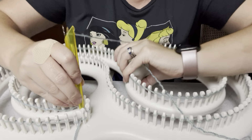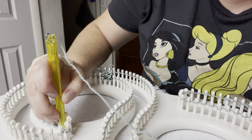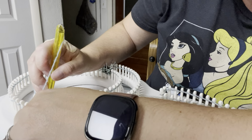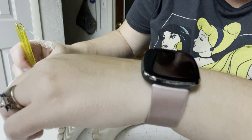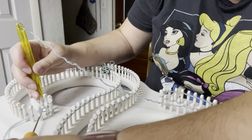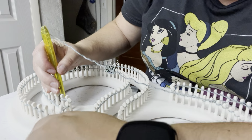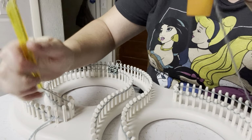I don't know how I'm going to be able to show you. Maybe you're going to wrap the opposite direction, and I'm going to go ahead and pull this one. If I can get hold of it. Maybe not. I might have wrapped it too tight. Hold on.